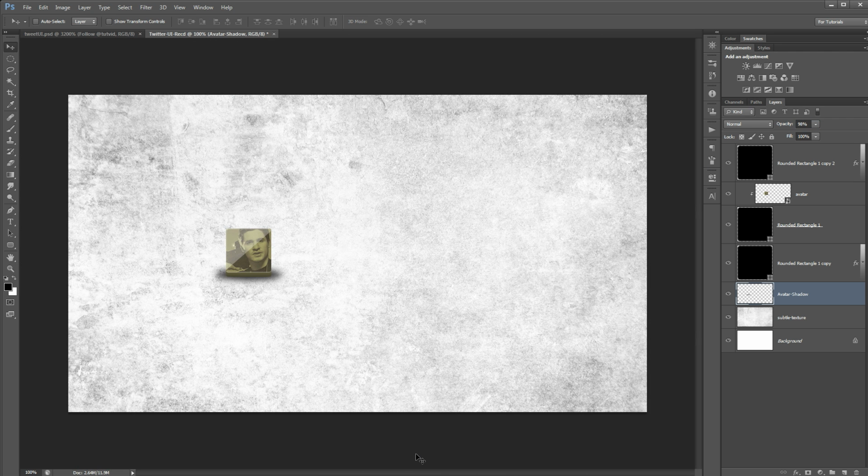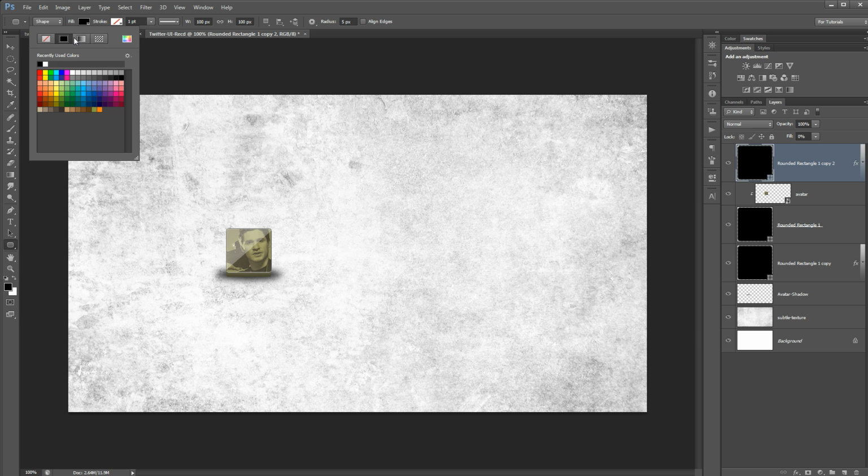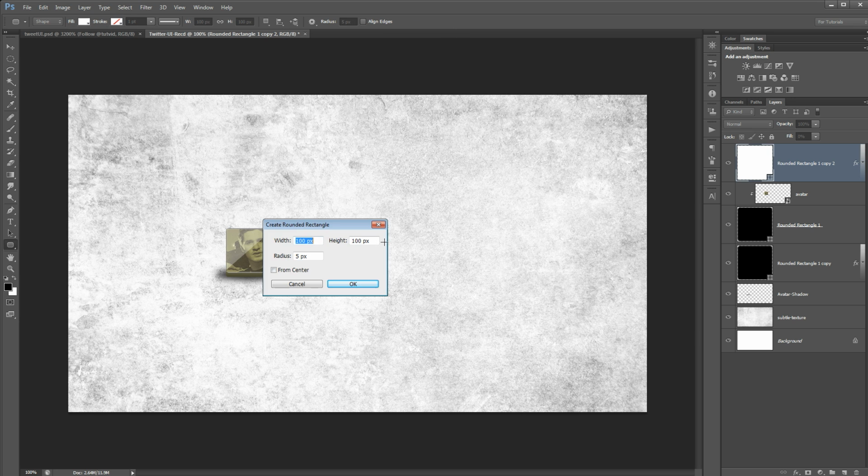Now at this point, we're going to go ahead and create the actual rounded rectangle, which is going to contain our text, or our tweet in this case, because we know that this is a user interface element for some kind of Twitter something. All right, so I'm going to go up here to the top of my layers panel, and I'm going to grab the rounded rectangle tool, and I'm going to set the fill to white, all right? And we can ignore everything else. We're going to adjust all that when we click here, okay?